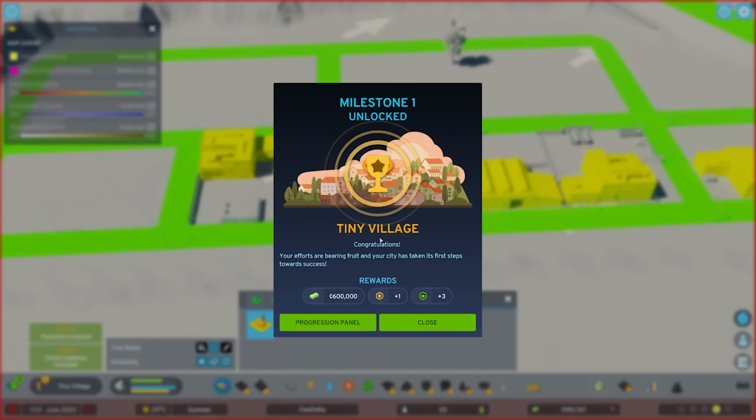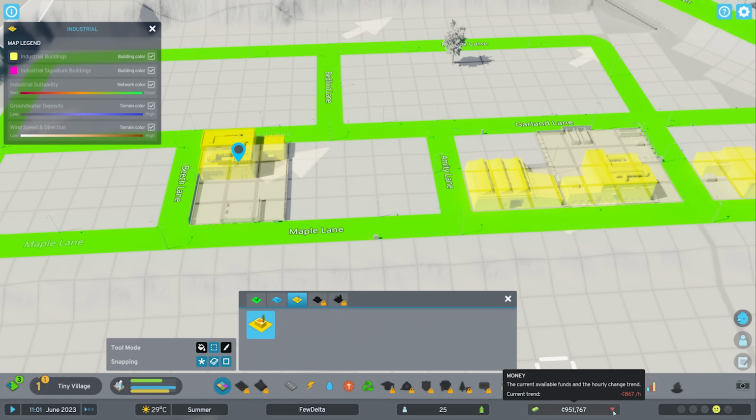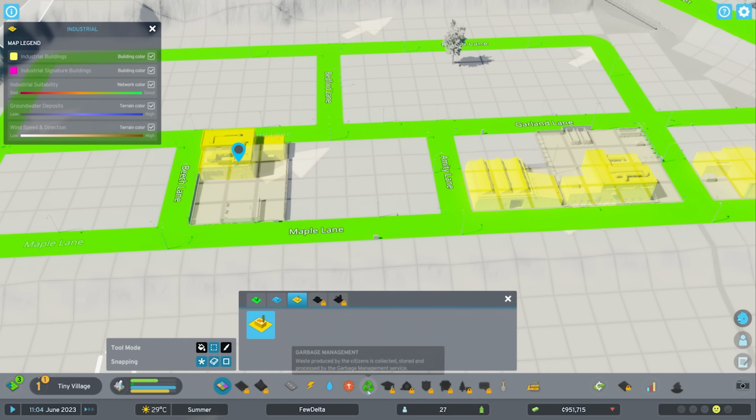And we finally unlocked Milestone 1, which is great. We get 3 expansion points, a development point, and a whole load of money. So you don't really have to worry about money too much. We're not too far off being in the green at the moment, but of course, as soon as we start adding in some services, so health, we're not going to add in garbage yet. You export garbage to the outside for a while, so you don't need it immediately, and it is quite expensive as well.